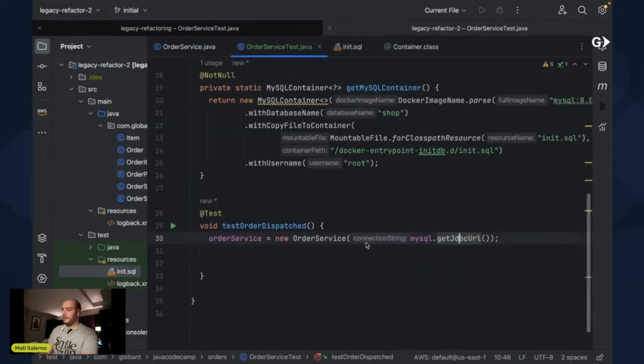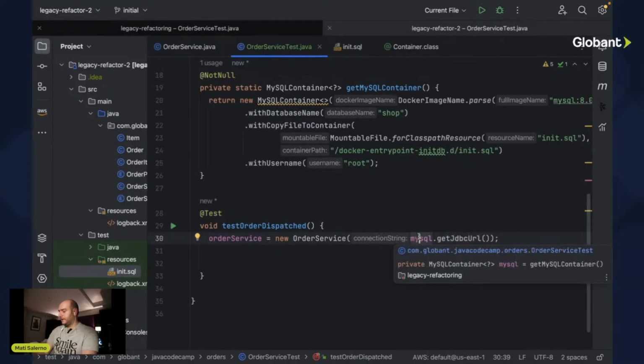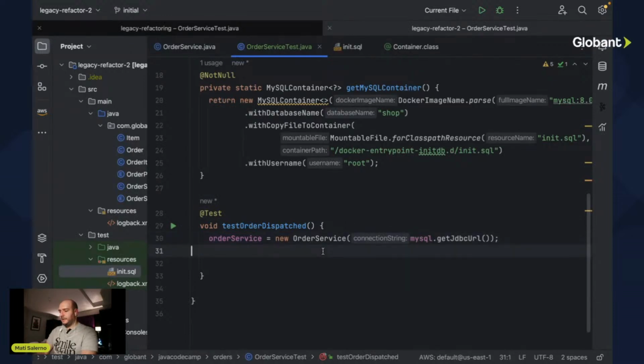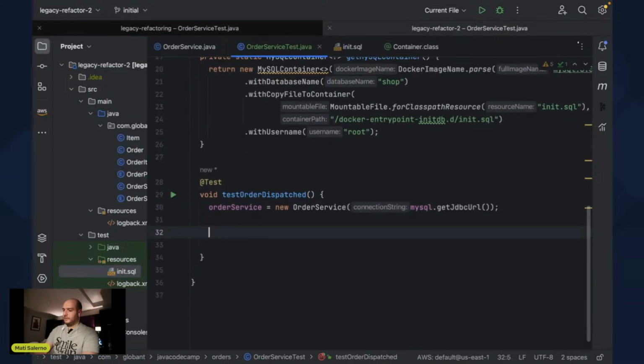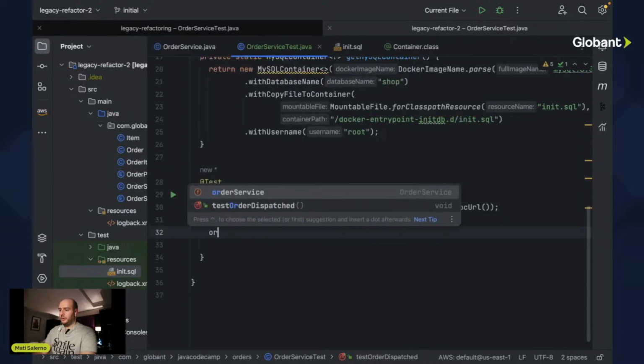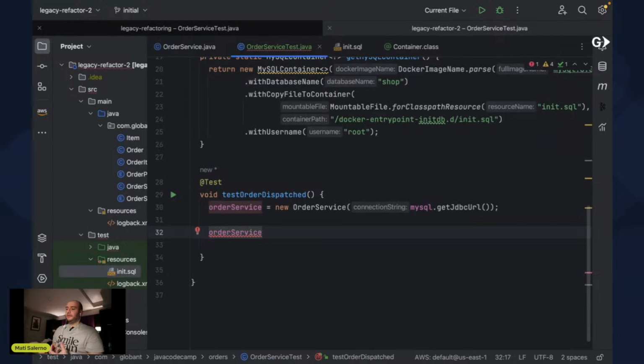So now we have an actual connection string to a database that is running, we can also start using our order service. Now we have an order service, we have a database running, we have tables, and these tables also have data in it.